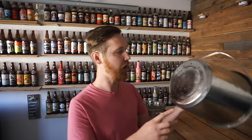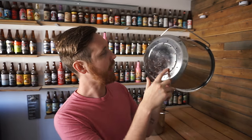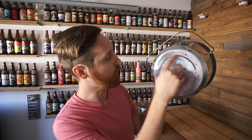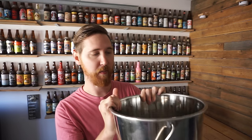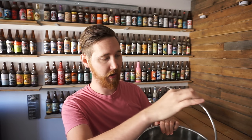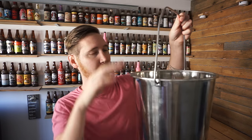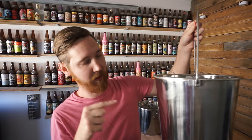To start things off, I got a $20 to $25 pail from Princess Auto — stainless steel — and I drilled a bunch of holes in the bottom. I got a couple big ones and a few smaller ones. The purpose of this is it's going to go into my boil kettle. Grains are going to go inside, and then when I'm ready to mash out and sparge, I just lift the whole pail out and it can drain over top of my kettle, leaving all the grains in the bucket for me to dump later.